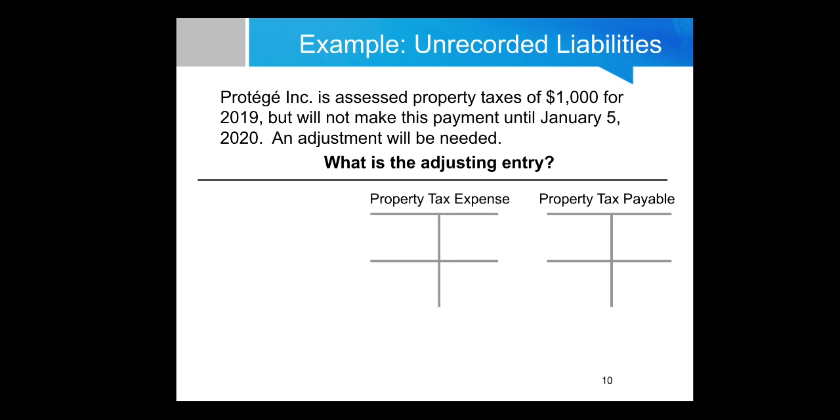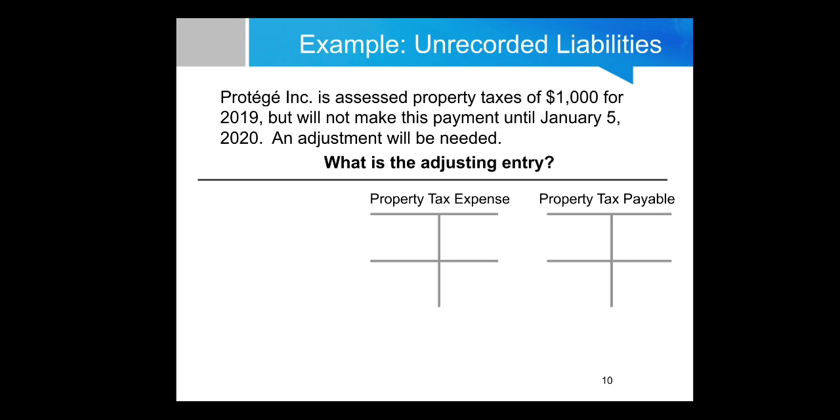Taxes in accounting is an expense. So you have to decide when is the time to record the tax expense, in year 2019 or year 2020. So remember this. Again, in accounting, when you want to record an expense, you have to record the expense when the transaction happens, not when you pay cash for the expense. These property taxes are for the year 2019. So it has to be recorded in year 2019.